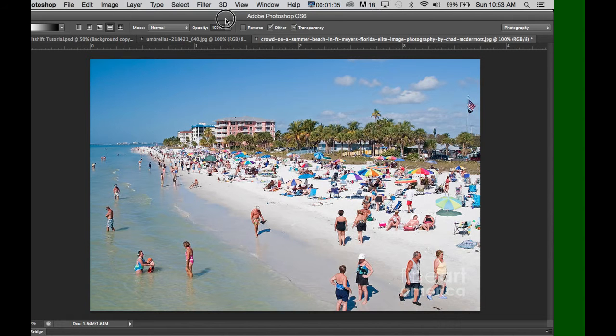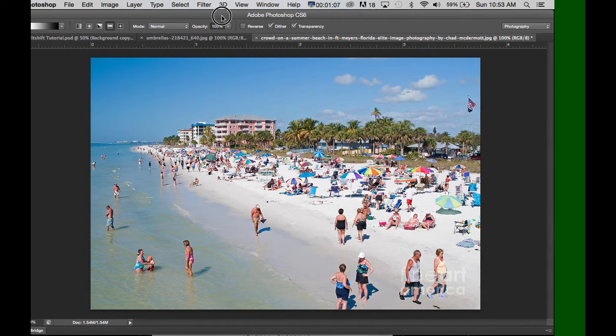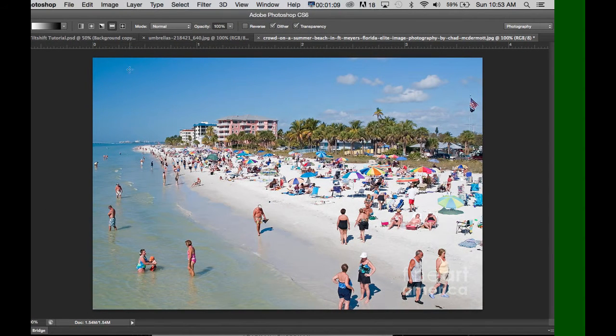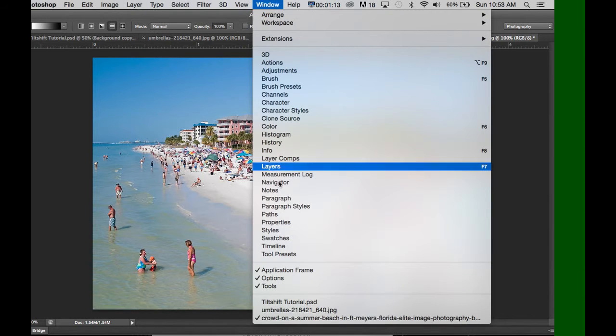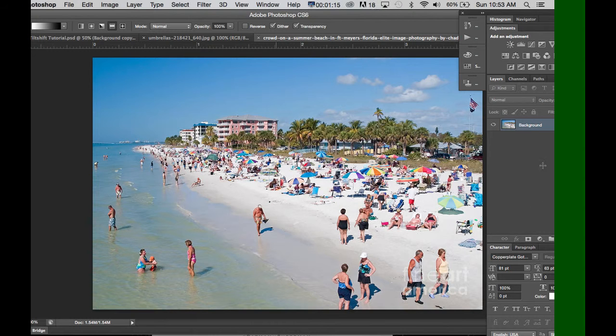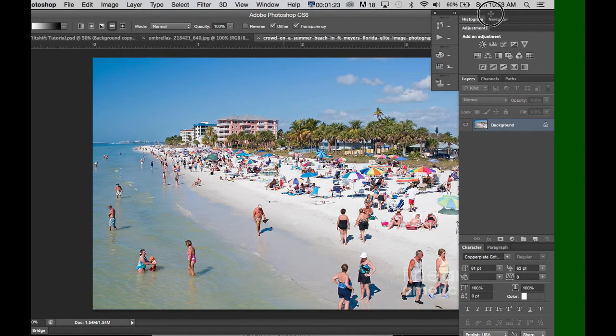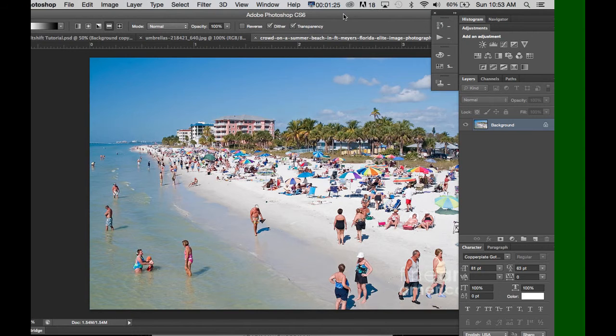Basically there's a few simple steps that we have to follow, and let's make sure that we have our layers palette here. So go to Window, bring up our layers so we can see the layers that we're actually working on. And when we have that, we're basically just going to be applying a very specific type of blurred effect to the rest of the photograph. So there's going to be one area that's in focus and the rest is going to be out of focus to help create that effect.